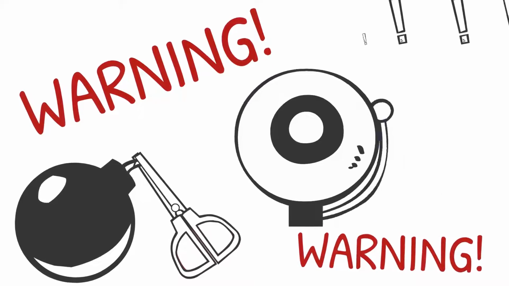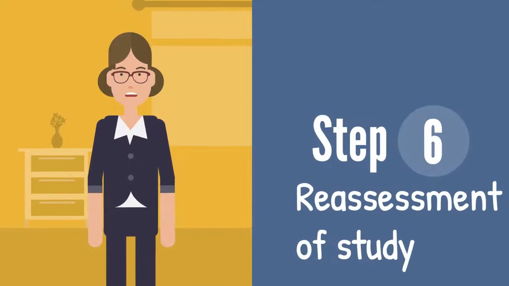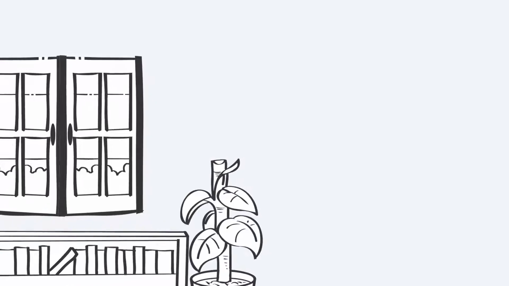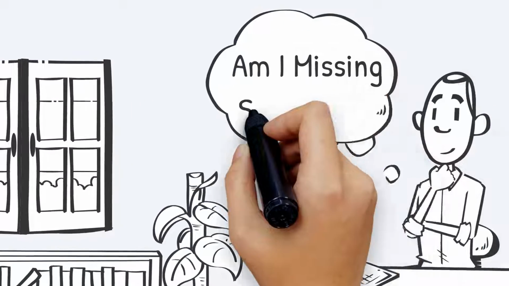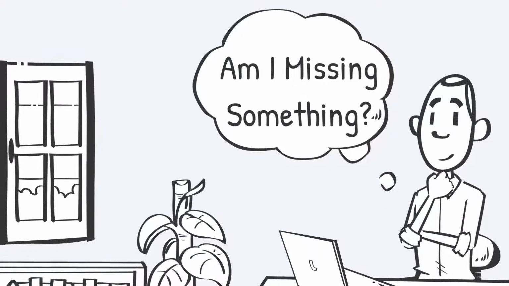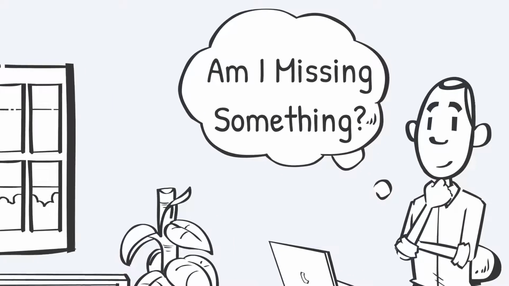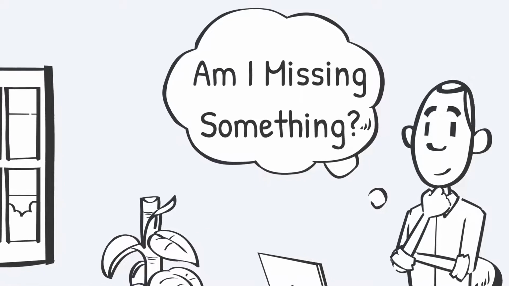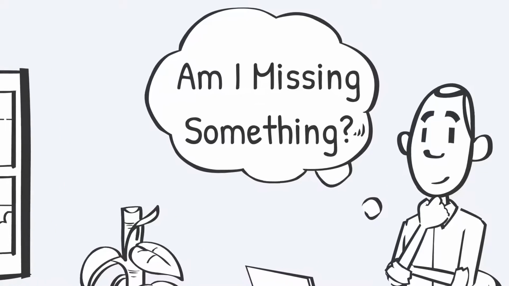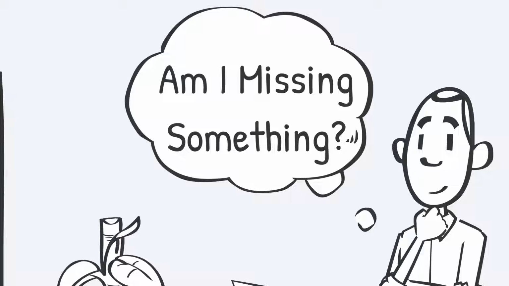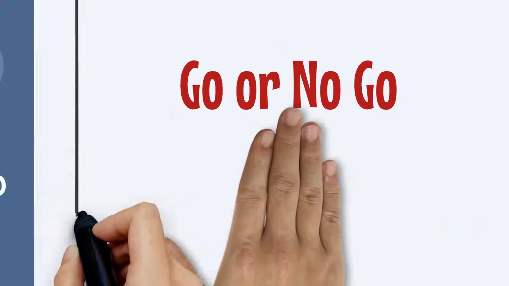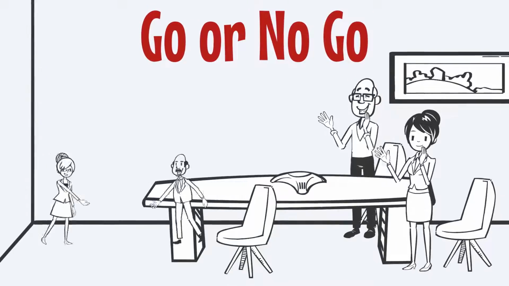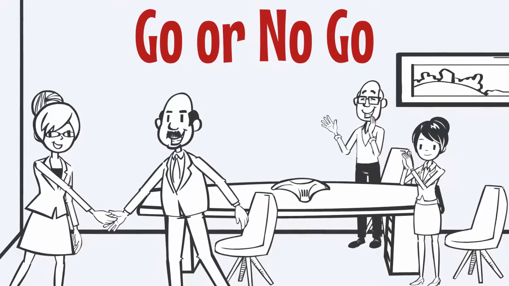The very next step is reassessment of the study you have done so far. At this step, you should seek a reassessment of the entire feasibility study from top to bottom by your fellow team members, project manager, colleagues, or other relevant stakeholders. Having a fresh set of eyes on a study will help ensure that you don't miss any critical element or miscalculate the potential project impact. The final step is to make a go or no-go decision. When it's all said and done, the feasibility study comes down to one big thing: is the project approved to move forward or not?